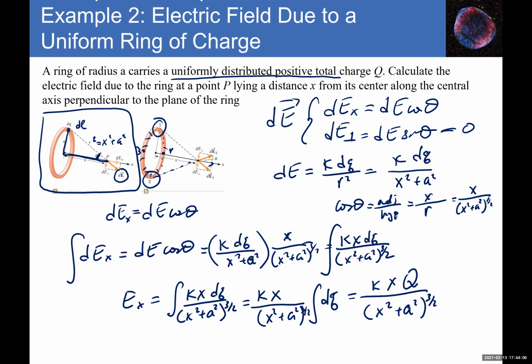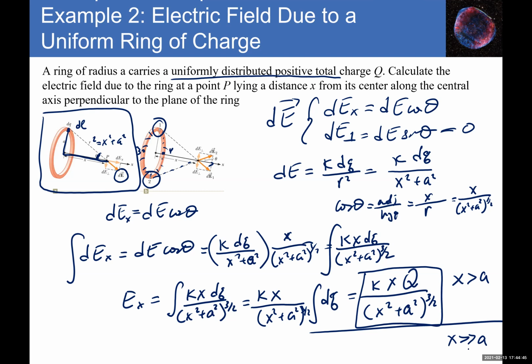All right, so this is still assuming that we are dealing with x, the distance of that point P, that is comparable to the radius a of the ring. That means it's either equivalent to a or just slightly greater than a. But what if we are looking at the case where x is much greater than a? That means it's really, really far away. Let's look at that.